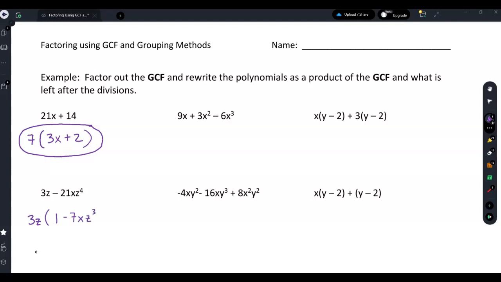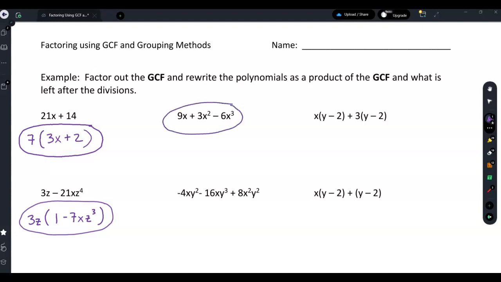You can think of that as technically this is z to the first. We just don't normally write that exponent there. So when we're dividing, we subtract exponents. So z to the fourth divided by z to the first, subtract 4 minus 1 and you get 3. Or you can also think of z to the fourth as being z times z times z times z. If you divide that by z, one of them cancels and leaves you with z to the third. Then I'll just end my parentheses, and I don't need that exponent on the z. It's not going to hurt anything, but I don't need the 1 there. And that's it. I could distribute that to check my answer.